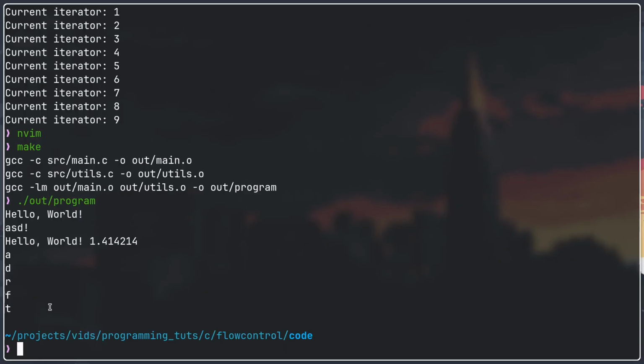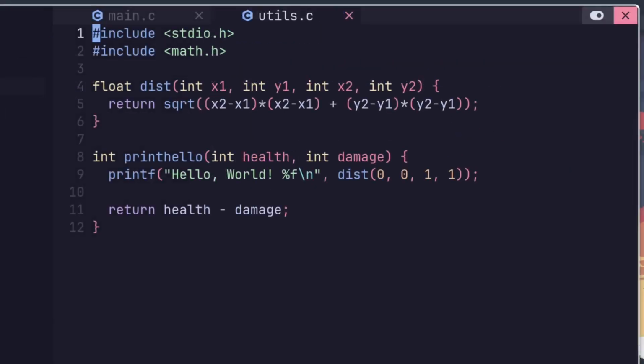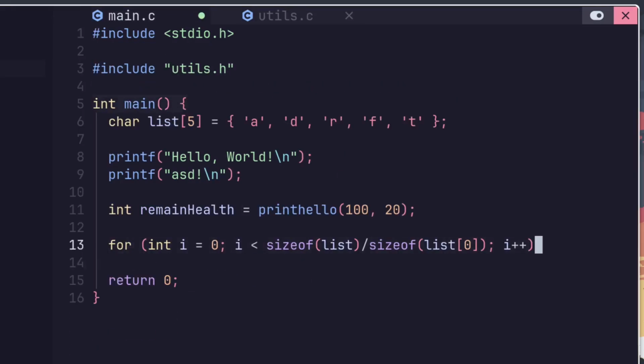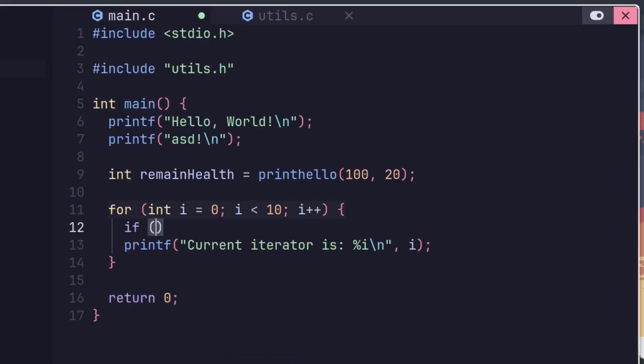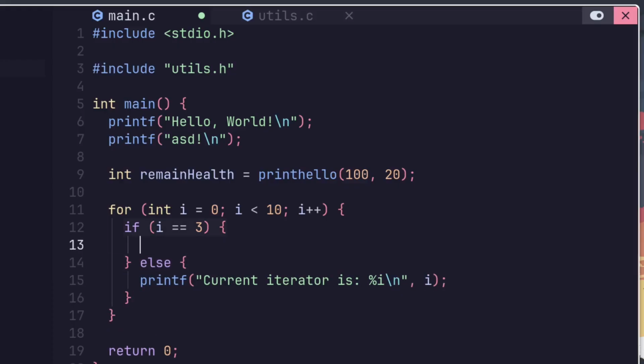The last thing to cover is the if statement. I'm going to zoom back to the editor. An if statement is very simple. However, it is one of the most important tools of a programmer. Assuming we had a simple for loop like we had earlier, we should have an if statement to check whether our iterator is a certain number to do something very specific in that case, which would create a structure such as this. Over here, we have our if keyword, then we have brackets in which we have our condition.